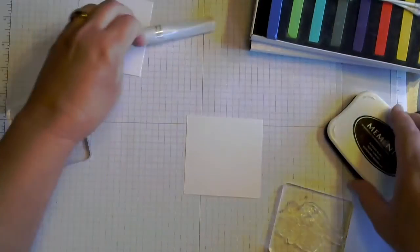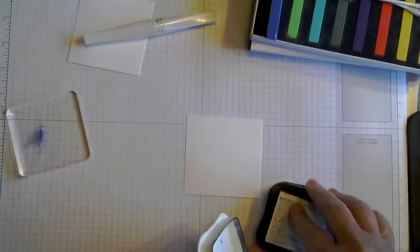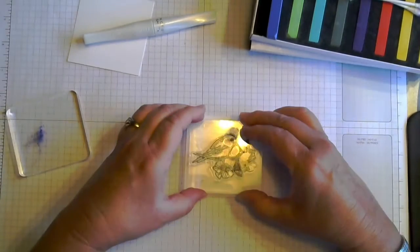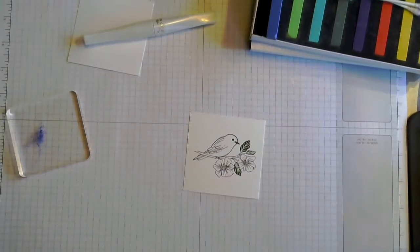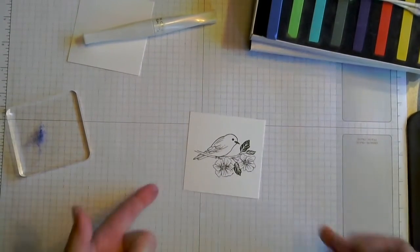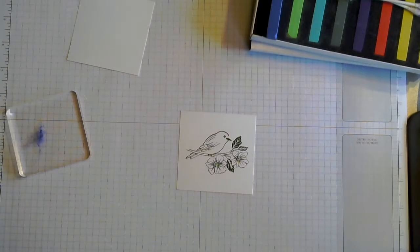Okay, so let's stamp our bird. There we go. And it's always a good idea, anytime you're coloring, no matter what you're using, to kind of leave it for a minute after you stamp so that the ink doesn't blend into your colors.